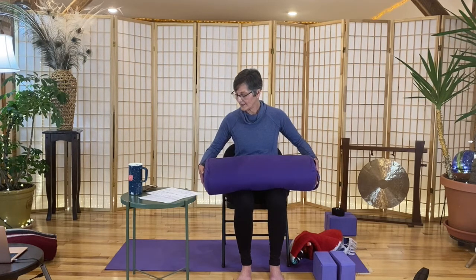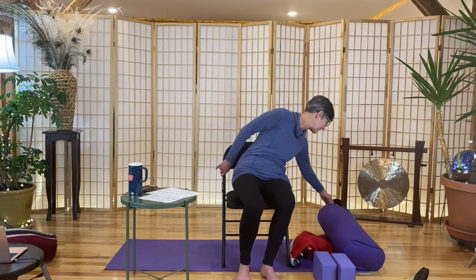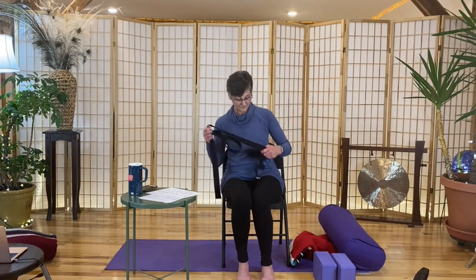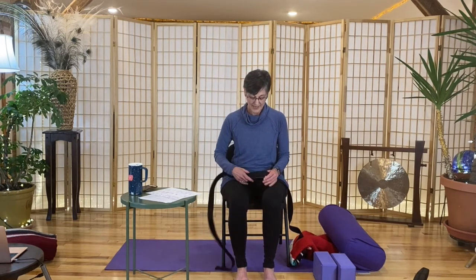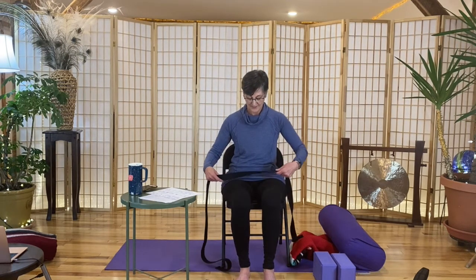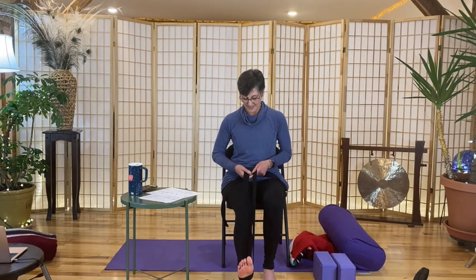And okay. So I'm looking at the time. So if you have a strap, let's grab your strap. Let the feet be in alignment here. You can have that blanket again close if you'd like. We're going to lift that left leg, bring the strap underneath the left leg, and then extend that left leg.